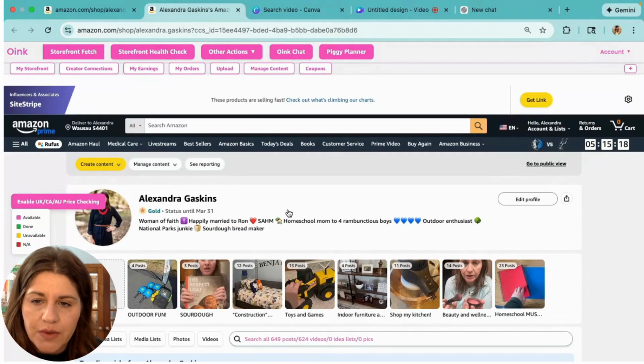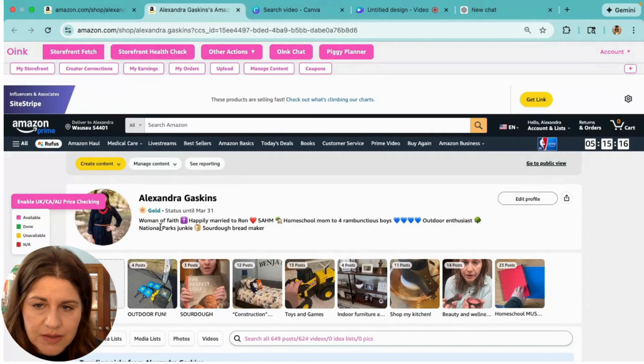The first thing you'll notice is your profile section. Just ignore the pink. That's an extension that I have that I'm going to talk about in a later video. But you will have a profile section, and this will have your name, your profile picture. It will have your star status. Amazon has a 4-tier status program. So it's bronze star, silver star, gold star, and platinum. And each different star level allows you different perks. And so you can see that I am a gold star.